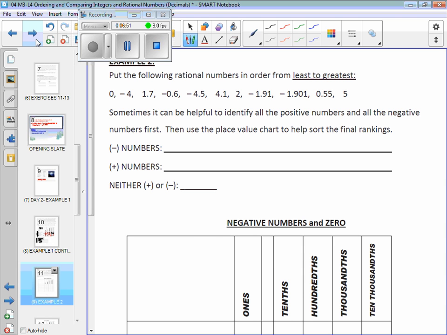Honestly, if you want to put it all on one table, as long as you make your negative symbols where they're supposed to be, you can do it that way if that works for you, but sometimes it gets really, really crowded and busy. So since we have 11 numbers, I'm just going to show you a strategy where you can break it up, all of your negatives and 0 on one table, and then when you go to the next page, we'll take care of all the positives, and then everything falls into place. So let's do this first. What's all my negative numbers?